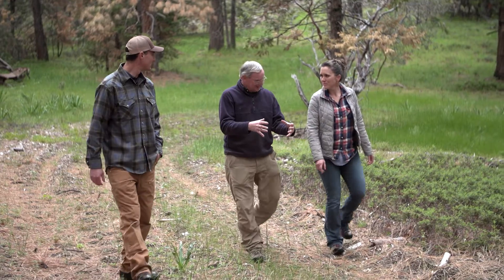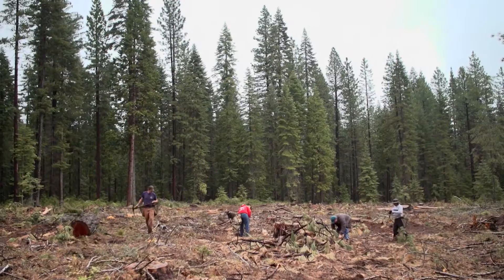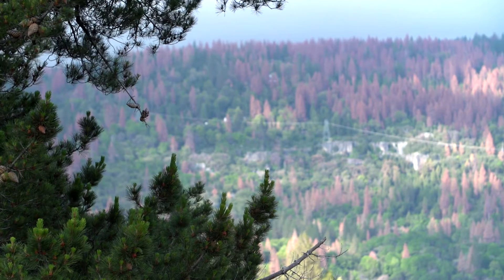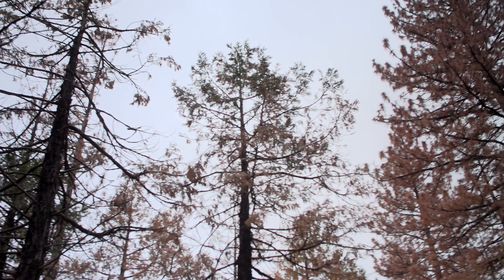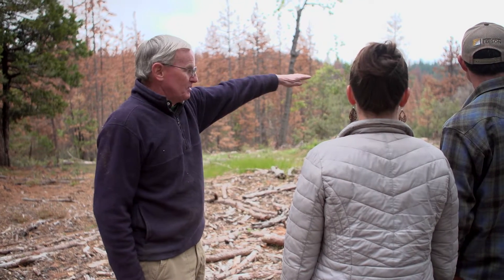I feel for people like Dale because they're trying to do the right thing — they want to manage the land. But if we don't all get together collectively and have the same goals, then you're just kind of fighting an uphill battle. Most people would agree that this is unprecedented. Looking into the future, we're really looking at reforesting a vast, vast hundreds of square miles of forest. The forest is going to be here forever and we're going to be here for a short time. My wife and I want to leave it in a condition that isn't materially and permanently changed. We're interested in the wildlife, the trees, and managing it properly.